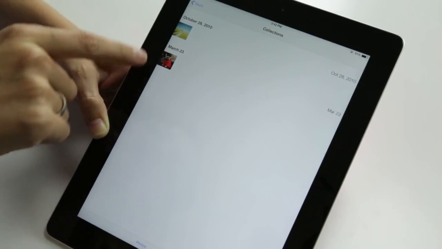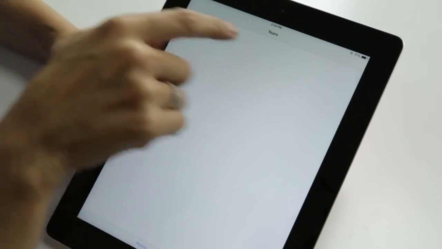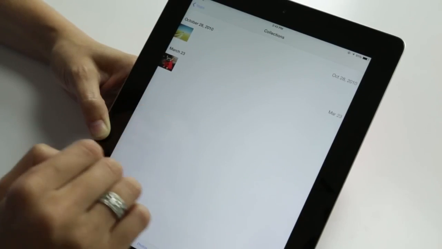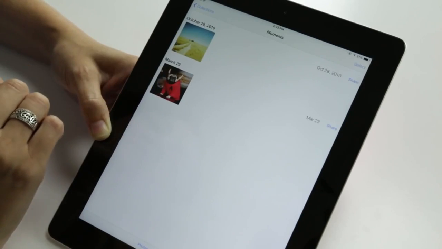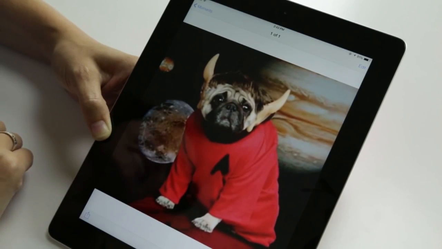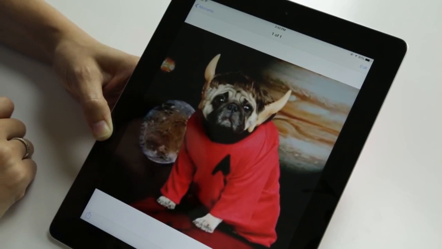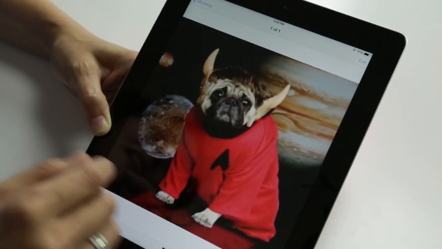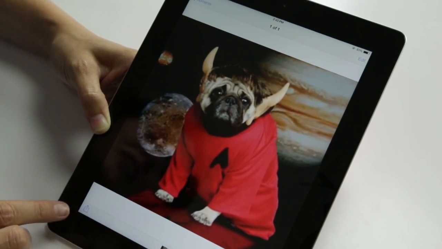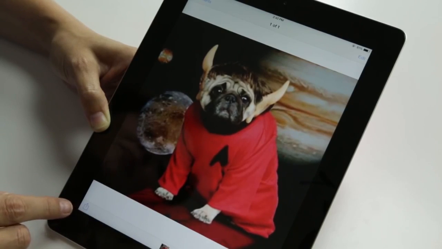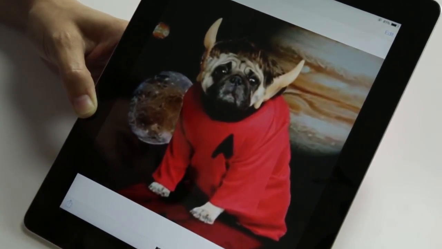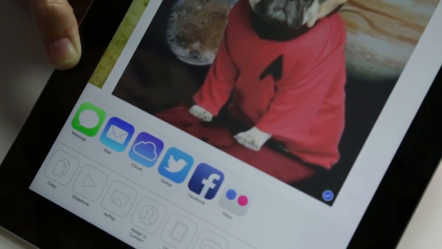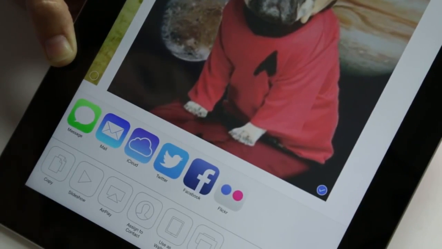Now we can look at collections, we can look at years. So, of course, we don't have a lot of pictures on our lovely office iPad, but if we're looking at something, say we wanted to look at this totally random picture I discovered on it of a dog, a red shirt dog wearing Vulcan ears. Here's that picture. Now, going back to the share button, this time in photos, the share button is down on the bottom left, which to me seems like a design flaw. And I tend to like to have my options in the same place for every single first-party app.